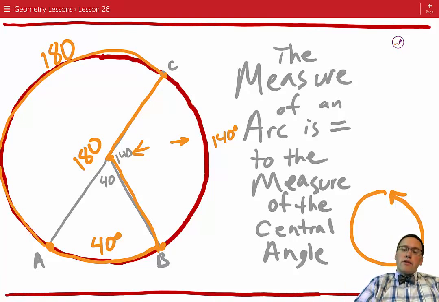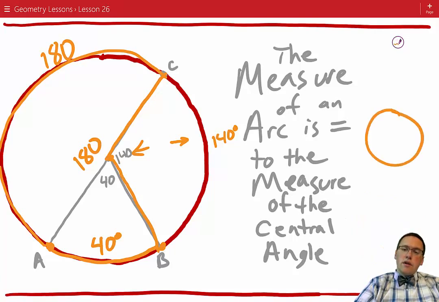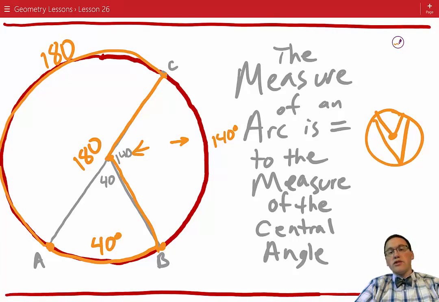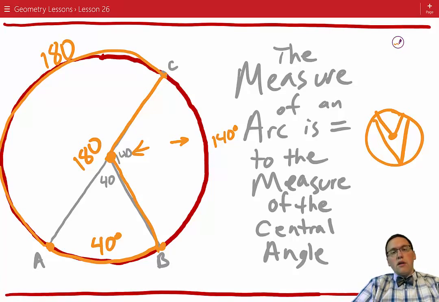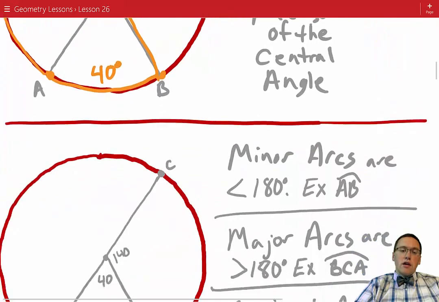Be careful, in later lessons we'll look at inscribed angles that start at the edge of a circle. You don't want to use that as a central angle. Central angles only start in the middle of the circle and use radii, so don't get central angles confused with inscribed angles, which we'll learn about in a later lesson. But do keep in mind, central angles are always made up of two rays that stem from either side of that angle.